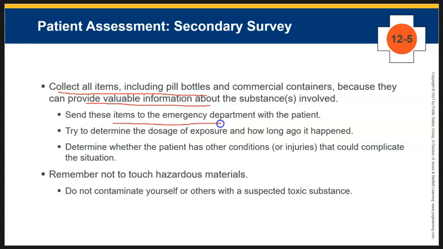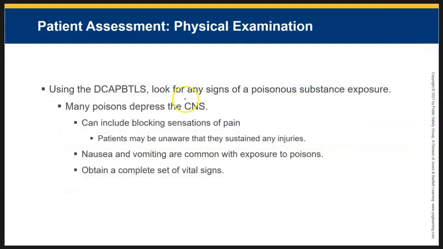Those could be sent with EMS to the emergency department, and that will also perhaps allow someone in that higher chain of care to consider what other conditions the patient may have. Don't contaminate yourself with some sort of a toxic substance. Remember, secondary to scene safety is going to be BSI. Also in your secondary assessment, just complete your head-to-toe assessment and look for signs of a poisonous substance exposure.